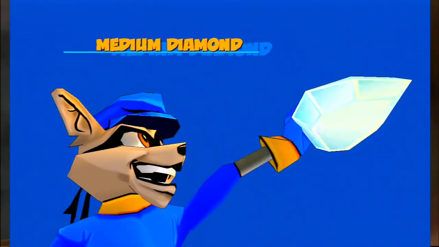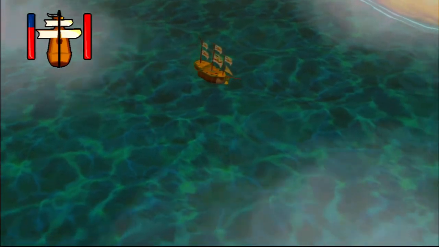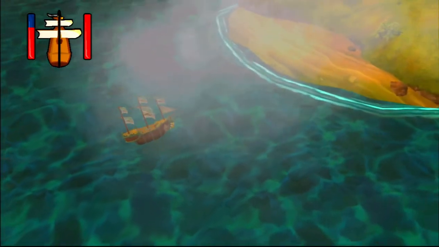Medium diamond. We're close to Dagger Island. Drop anchor near the beach. Right here? Yeah, why there? It looks like empty beach to me.